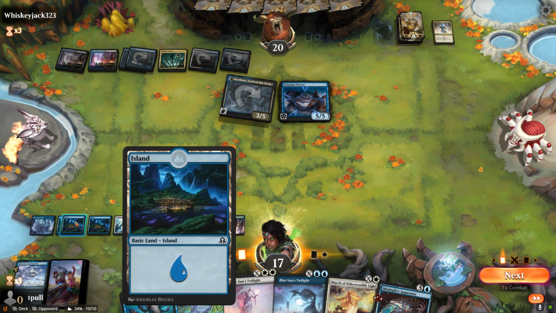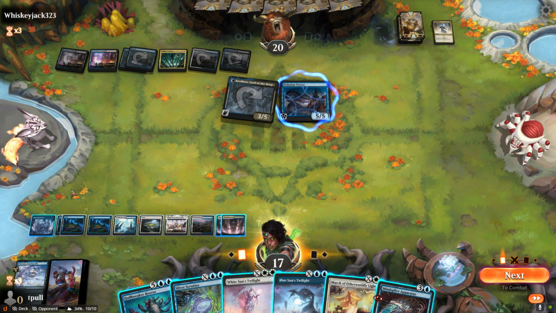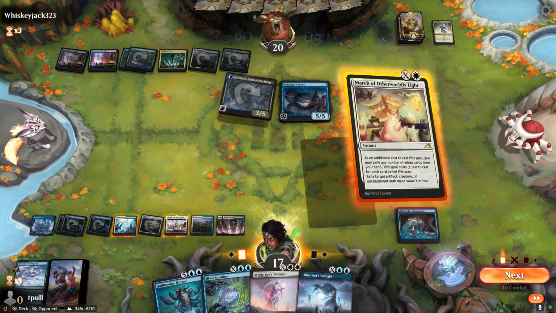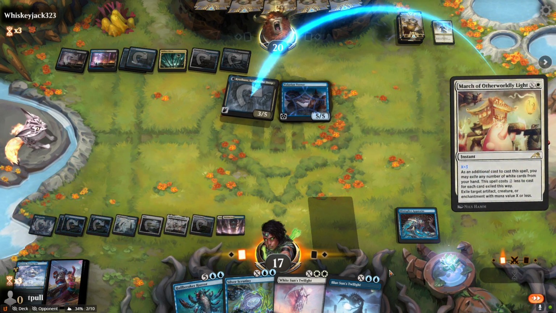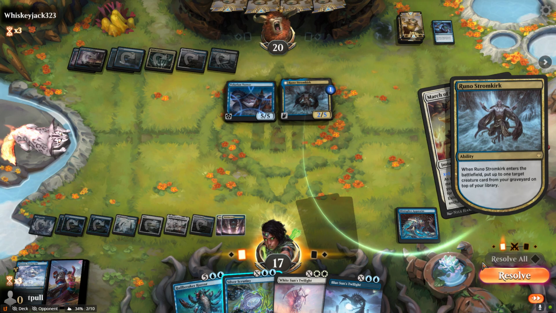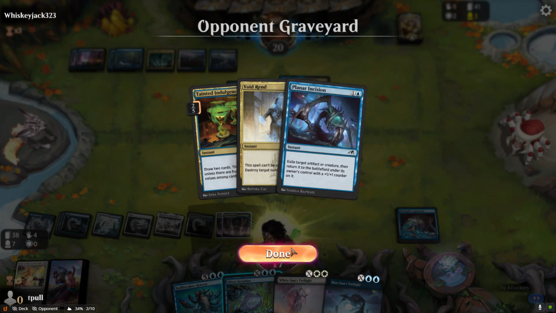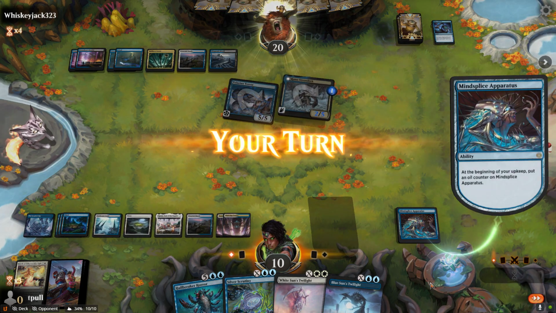What do we want to do? That's 7. 3, 4, 5, 6, 7. 8, 9, but it's Ward 2. So 3, 4, 5, 6, 7. Let's see if we can exile one of these things. Nope. They've got lots of instants to destroy stuff, to save their own stuff. I wonder if we can destroy this stuff here.